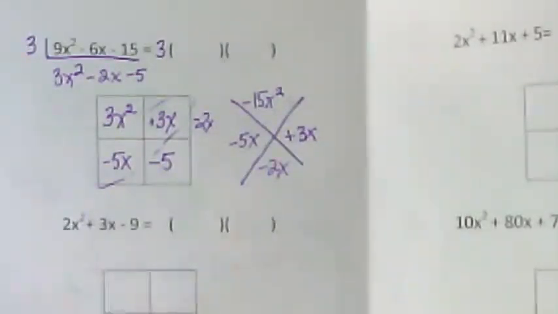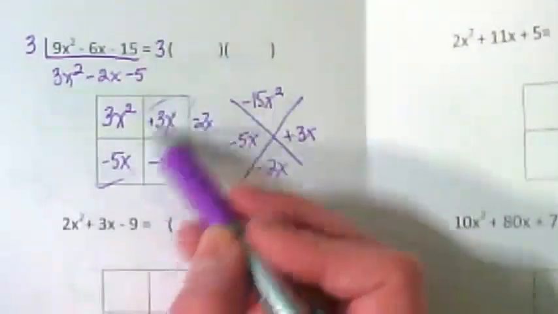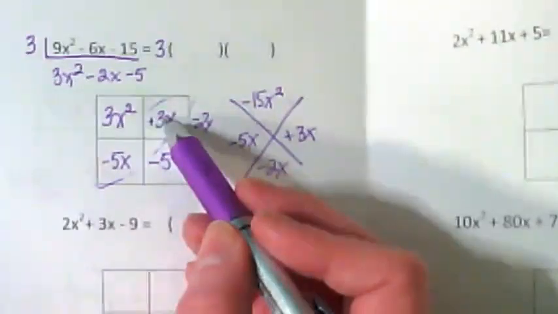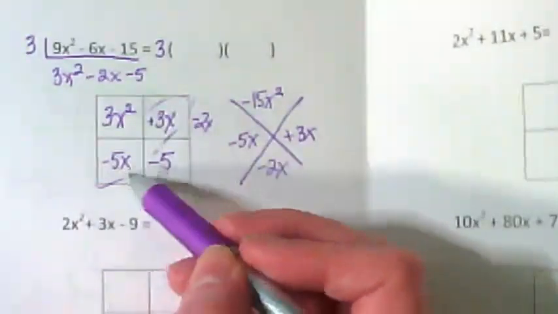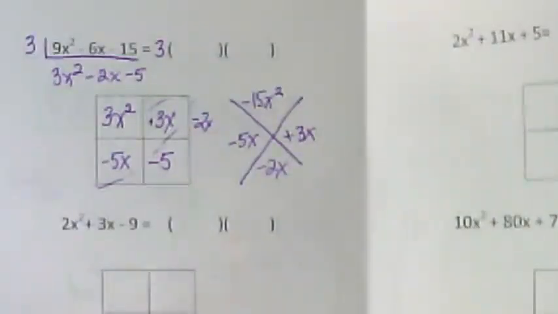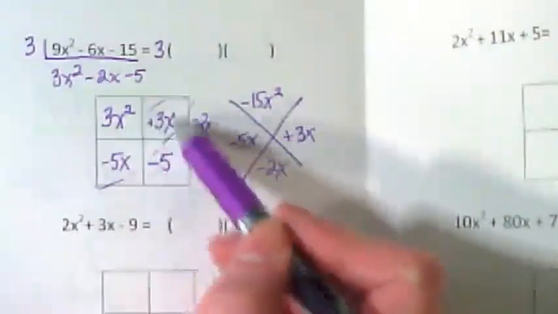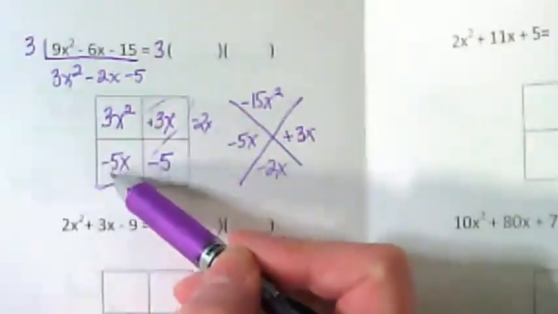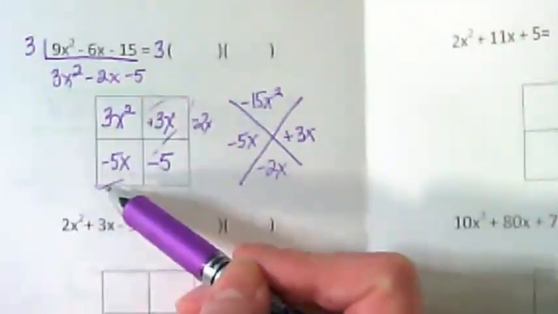No, it's a great question. If you couldn't hear V's question, she asked, does it matter where I put these? And it doesn't. One has to go in one and one has to go in the other, and it really doesn't matter where. Once you place them, though, what goes outside the square is important. But I could have set them up this way, and you guys could have put the negative 5x here and the positive 3x here. We would still end up at the end with the right answer.